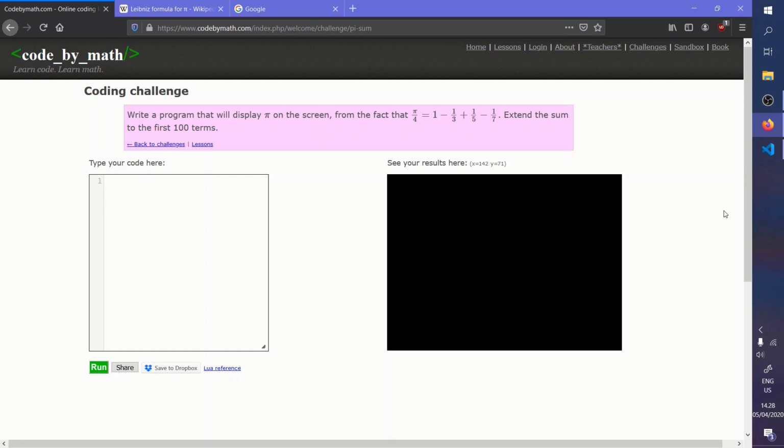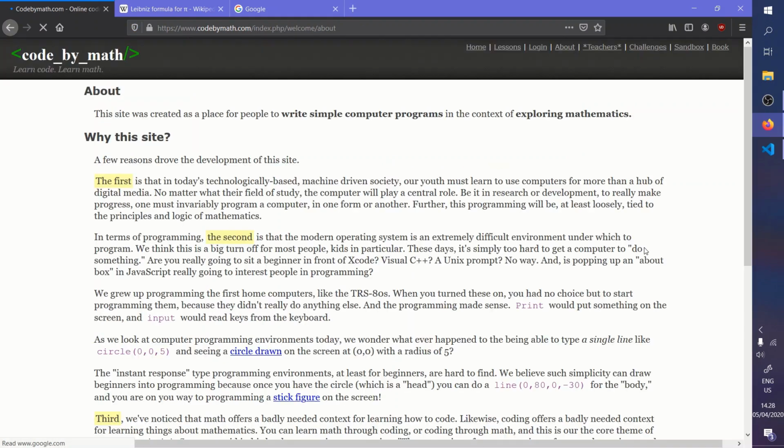Now, I've derived this from a coding challenge on this website called Codebymath, and Codebymath is a really great website that is aimed at teaching people how to write simple computer programs in the context of exploring mathematics, or vice versa, as the website puts it.